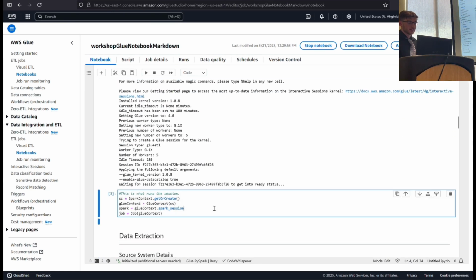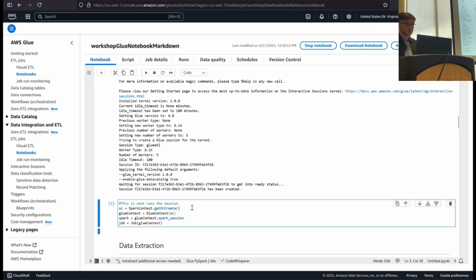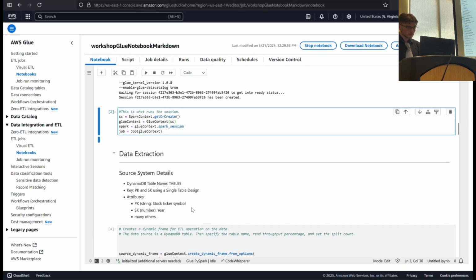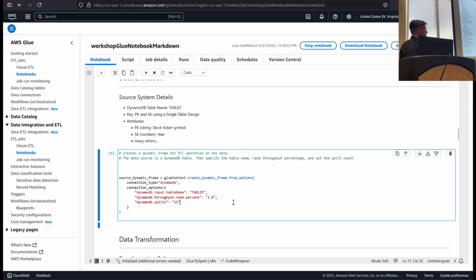Next, we'll run the Spark section. So we have to create the Spark session, and we'll be good to go and start transforming the data. So I've run that. Okay, now the more important part.